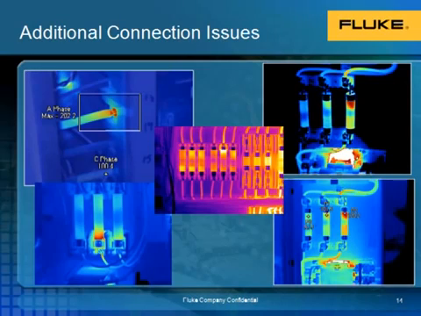Say you were looking at one of these connections for the first time. It would be hard to make a snap judgment on whether it needs service or not. If you come across a fuse or a connection running 40 degrees hotter than the others, it's probably worth taking a look at. If it's in the 7-15 degree range, probably not something that needs repair work immediately. Still capture that image, and on your next route, take another image and just track that over time to see if that differentiation grows over time, gets worse or whatnot, but just keep an eye on it. Not unless you see something major should you probably act immediately.